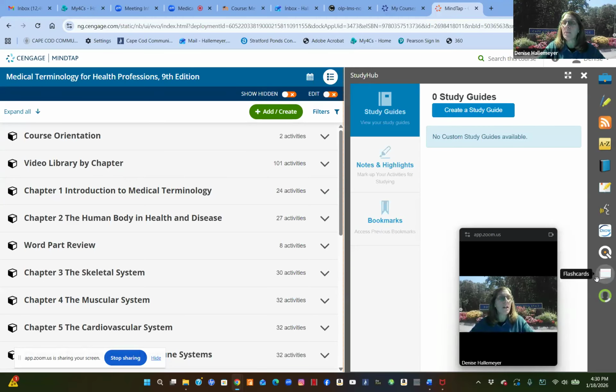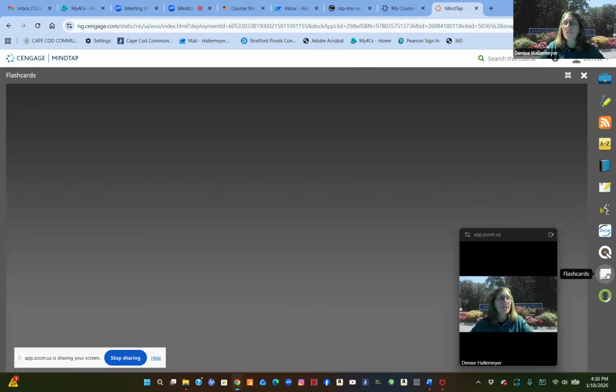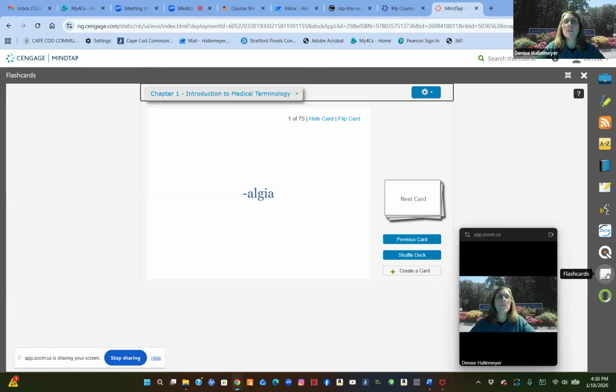The other thing that you have on your access are flashcards. So let's say you want to study some terms. For example, this is a suffix because it's at the end of a term. You have the prefix, which is typically your first 3 letters. You've got often a vowel that may be the connector between the prefix and a root word. And then you have this last part of the word, which is a suffix, so it goes at the end.